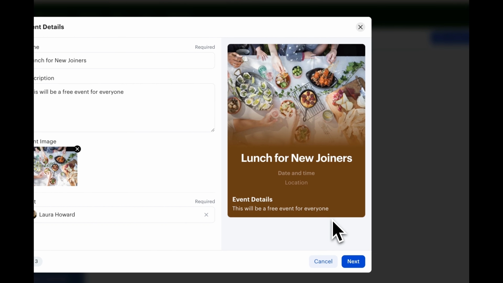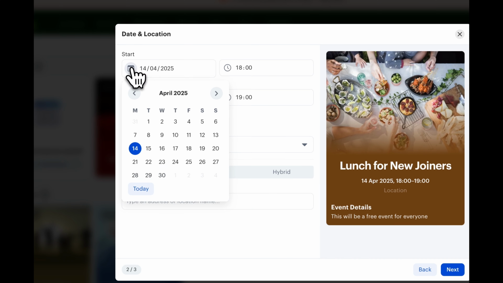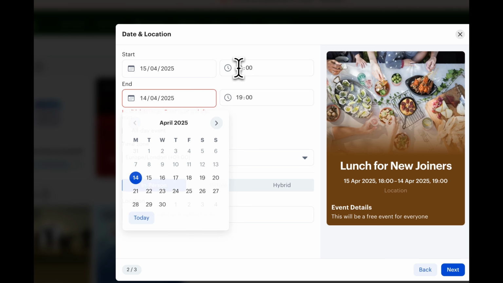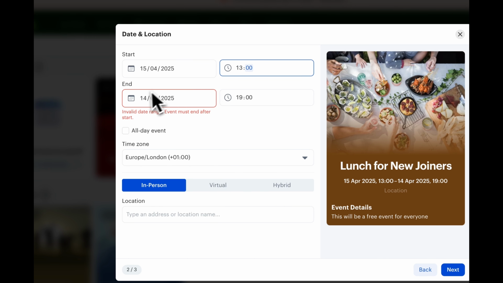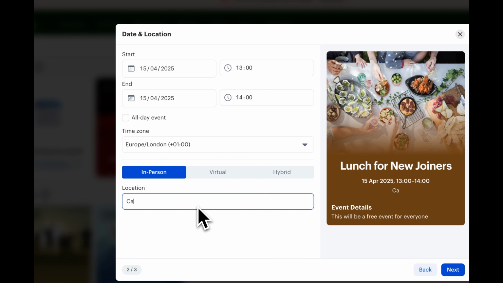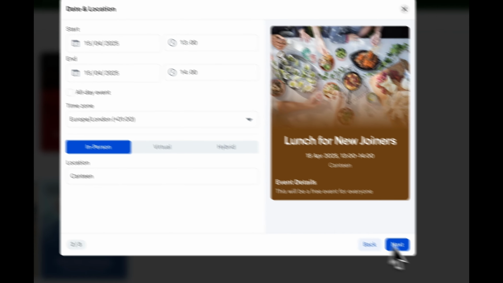So let's have that here. You'll see this really cool thing where we pick out a key color based on the image, and we really bring that through the whole branding of the event. You can set all the necessary information, so the time, the date. This is lunchtime, so I should probably set it at lunchtime. You can do full day events, you can do multi-day events as well. And you can see I can also set it as in person, or I can also add a link to something like a meeting invite, or I can also make it hybrid.